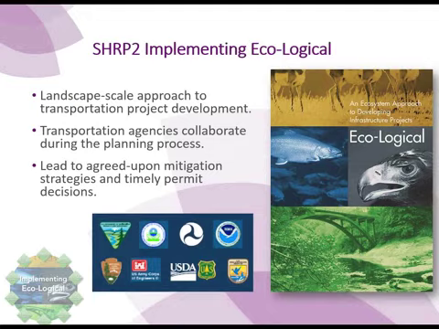It provides a landscape approach that brings together transportation, resources, and regulatory agencies to integrate their plans and arrive at joint sets of environmental priorities across an ecosystem. This approach reduces risks for projects by establishing mitigation strategies and reliability in their schedules that lead to more timely permit decisions.